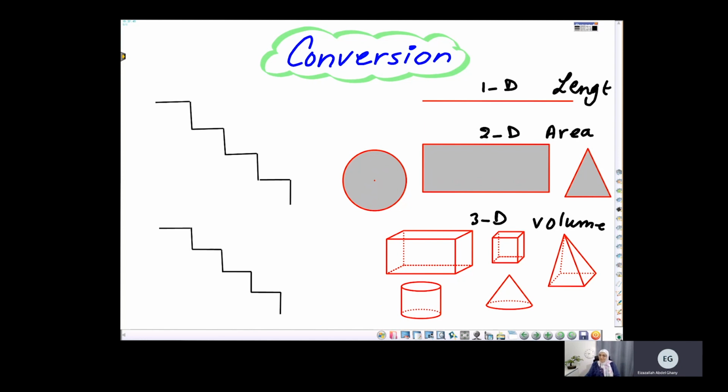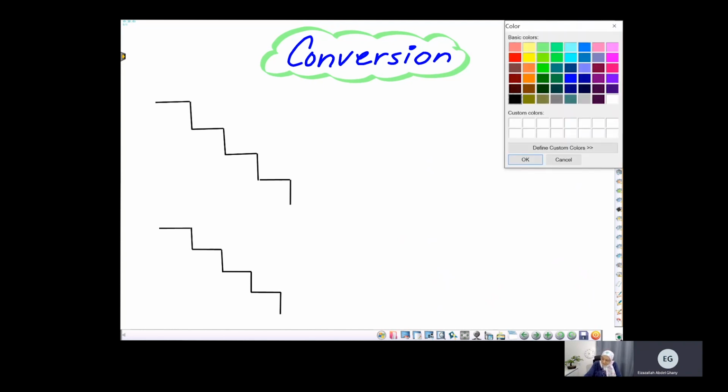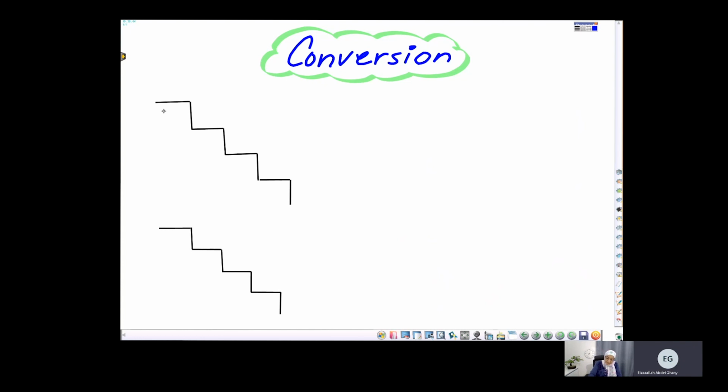We have the units of measuring length as a start. Kilometer. It's a big unit of measuring. We have a meter. A kilometer is a distance that you can walk, but it's a big distance. Actually, it's 1,000 meters. 1 meter is as big as this. So a kilometer is 1,000 meters. What about the centimeter? The centimeter is as big as this.